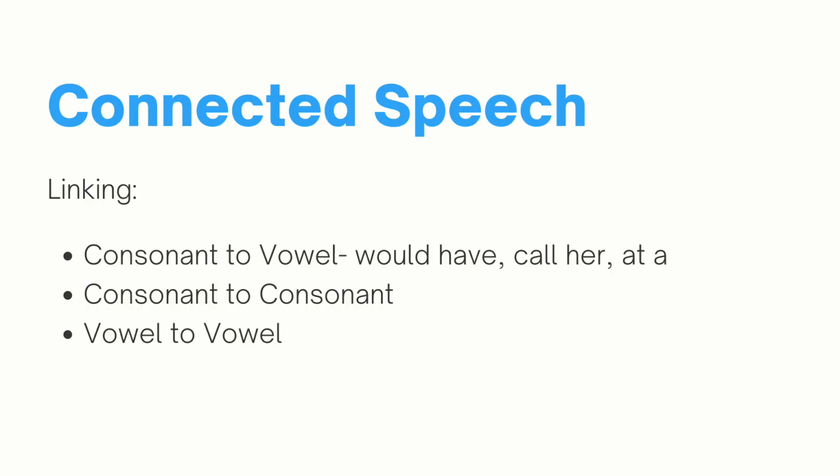So the next element here is about speaking words as if they are one word. And here are three patterns for you to understand. The first one is consonant to vowel, as in the first word ending has a consonant sound and the beginning of the second word has a vowel sound. So you make it sound as if it's one word. And notice how I've said H has a vowel sound. It is true. So when you have a consonant sound preceding the word, the letter H, it sounds like a vowel. For example, this one here, would plus have, sounds like would have, could have, call her, call him.